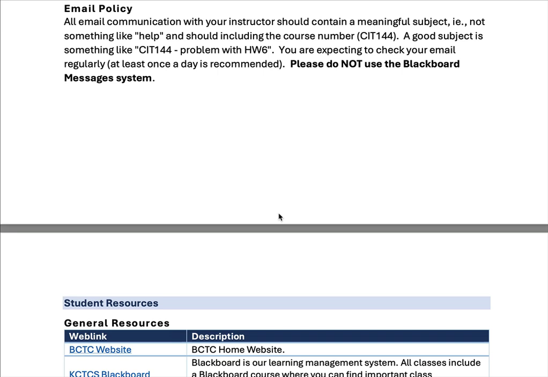I have to find your email address. I then have to find the message you sent in Blackboard and say, hey, you asked me this question, and paste the question in. And then I have to say, here's my reply. And I have to go find the reply that I typed and bounced and copy and paste it into the email and then send it to you. So it's just really frustrating and annoying. So you'll get a much quicker response, and we'll cut down on frustration if you do not use the Blackboard messaging system.